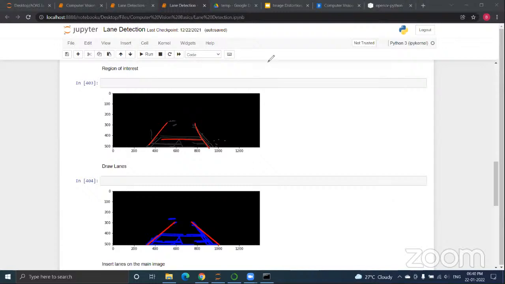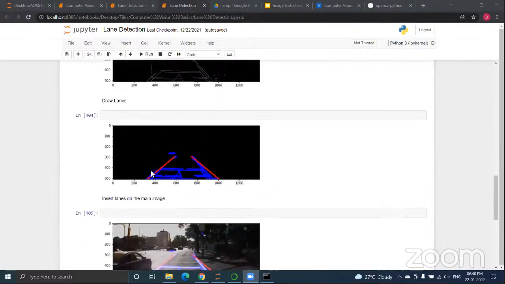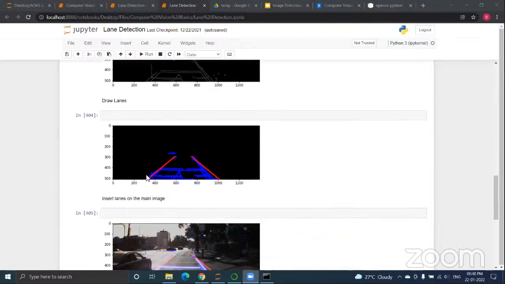So all the lines which are almost perpendicular, within a certain angle, would represent the lane. Those lines which are in this particular fashion, we would connect all of that, and that would represent the lane.